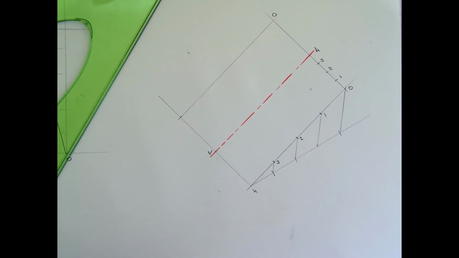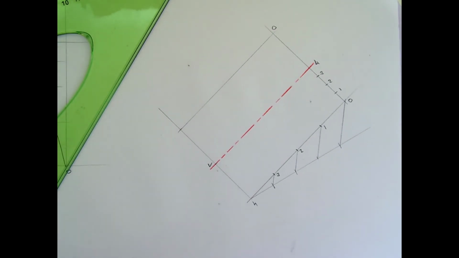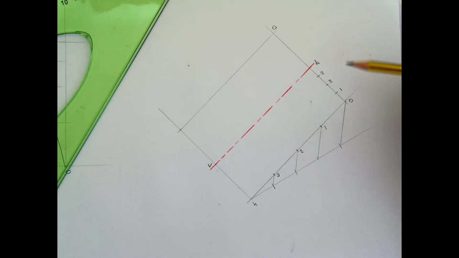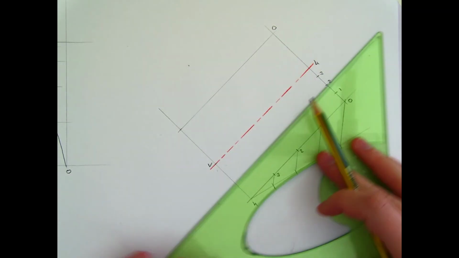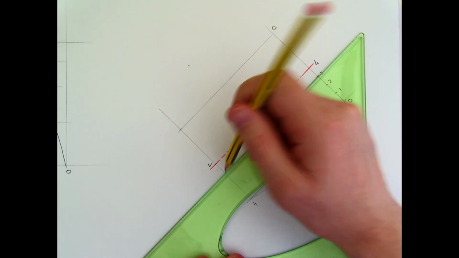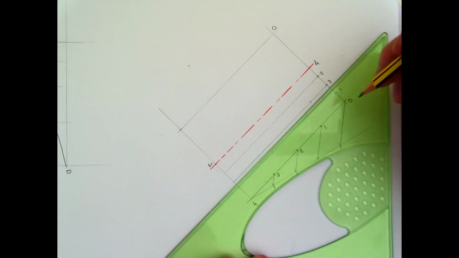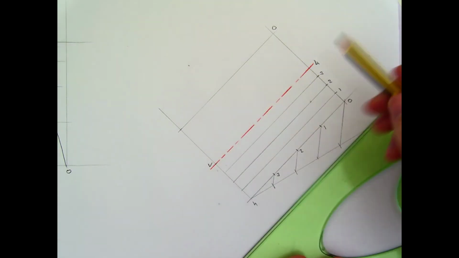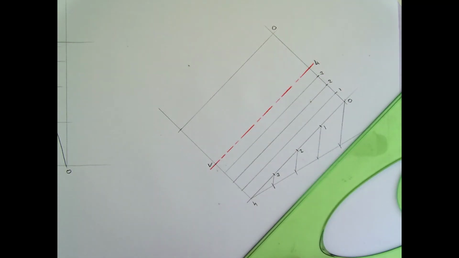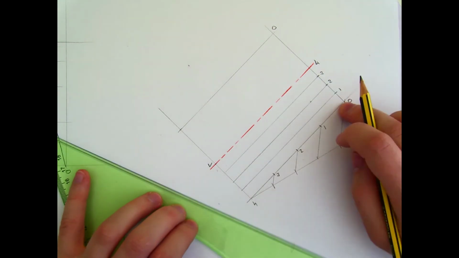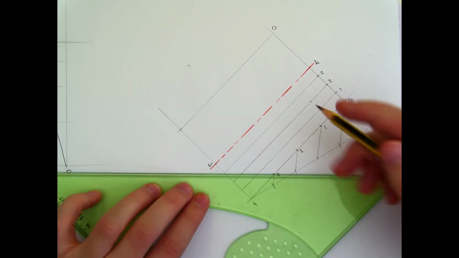So now we're going to follow the same principles that we did for the previous question. On the ones that are on the side of the rectangle that is intersected by the axis, so these down here, they are drawn parallel to the axis. So these lines came from the side that is intersected by the axis. So here, this side, they are drawn parallel to the axis. The other ones then, the sides that are already parallel to the axis, they join to the vertex.